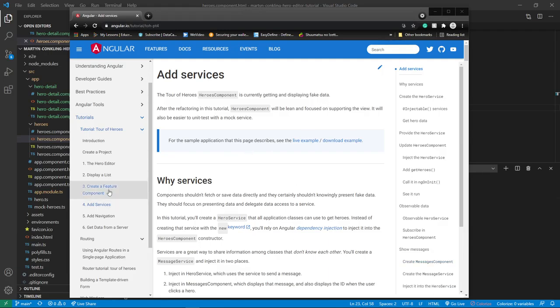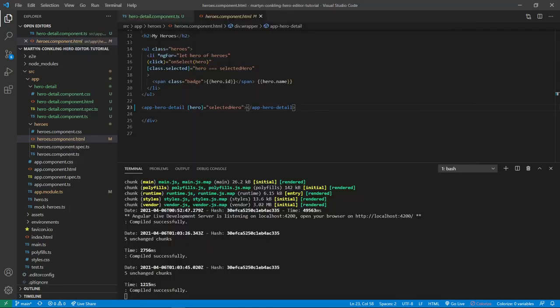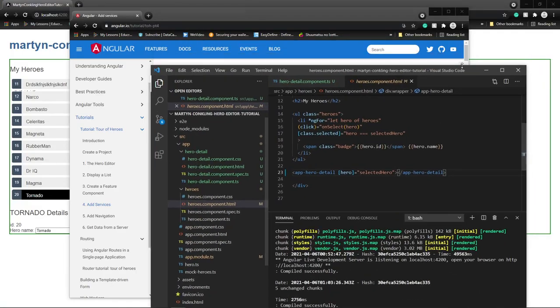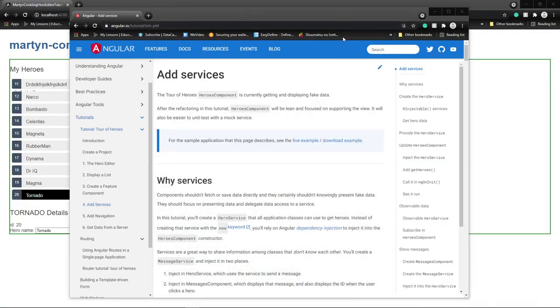So we just got done creating a feature component, and now we're going to add a really cool part of Angular called a service. And services can do all sorts of things. They can pass data around. They can inject data or code in various places throughout an app.